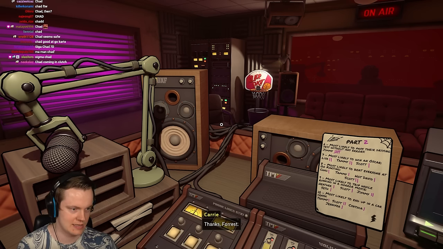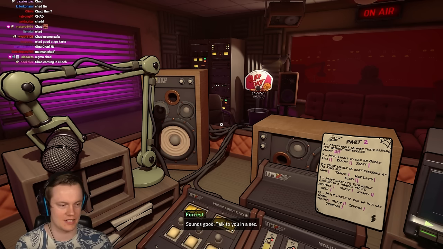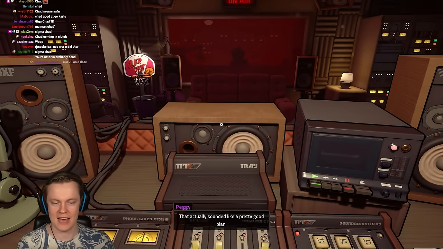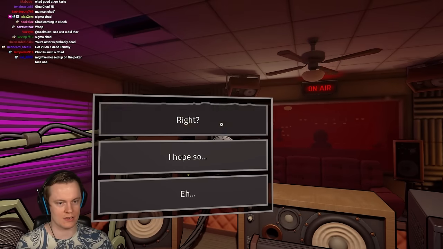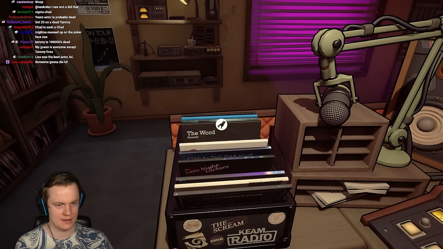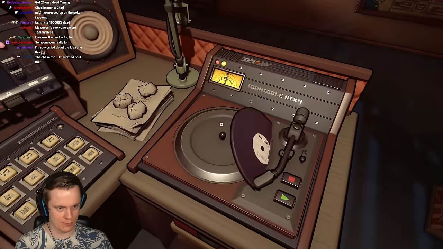Thanks, Forrest. We'll just take a few seconds for ourselves, and then it's go time. Sounds good. Talk to you in a sec. Good luck, Carrie. Okay, good stuff. We've actually done it. Sounded like a pretty good plan. I think so. Impressive as hell, right? Damn straight. All right, we're playing. Which one are we playing? I'm just feeling some crying for help right now.